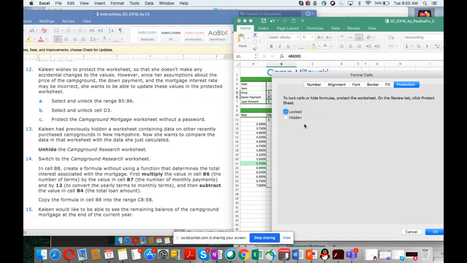Sorry for my little doggy. And this one said unlock, so you take away this checkbox and click OK button.